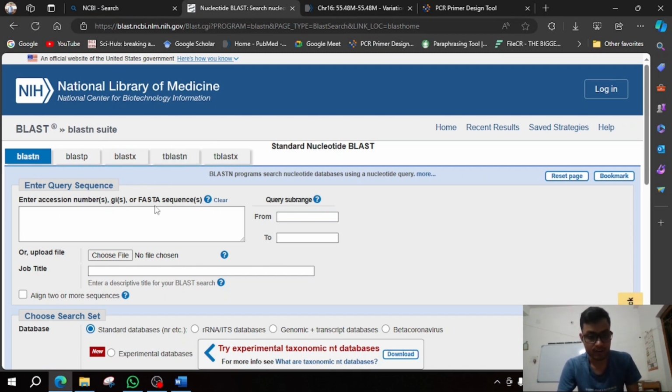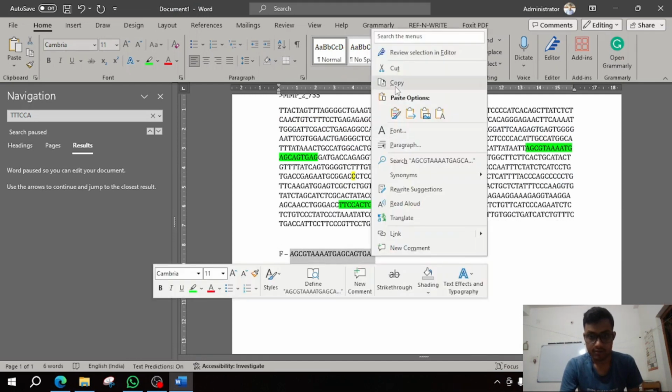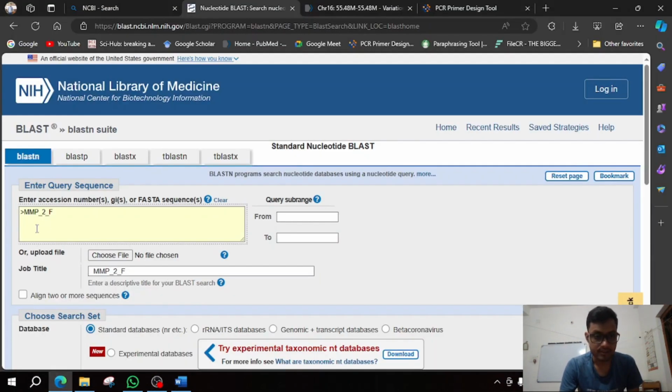So you have to enter your FASTA sequence. So what FASTA sequence? Our primer sequence, that is the forward and reverse primer. So make this forward and reverse sequence into a FASTA sequence. So MMP2 forward, hit enter, copy your forward primer from here and paste it here.